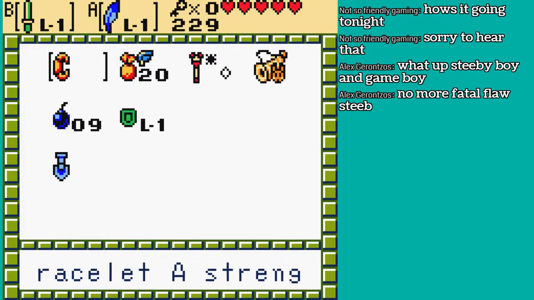Everything in Ultra Moon is an inconvenience. I did this like as a little bonus text that popped up for half a second. Everything in Ultra Moon that isn't battling a Pokemon or catching a Pokemon is an inconvenience.